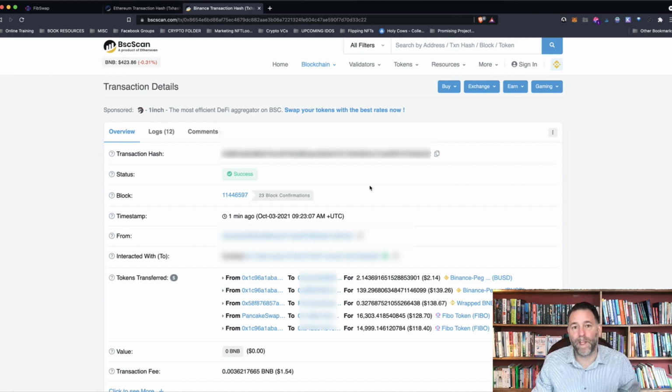So we've just swapped from the Ethereum network to the Binance Smart Chain network. And that was relatively easy. There's a couple of clicks you have to do to sign it, but that's no different from doing anything else when you want to do it properly. And there's security measures in there as well.